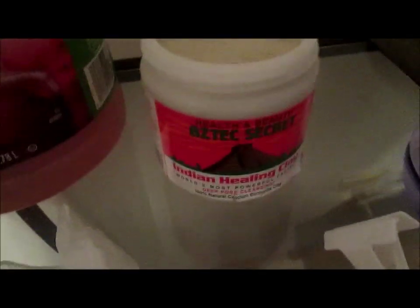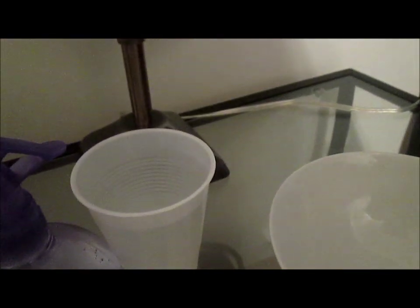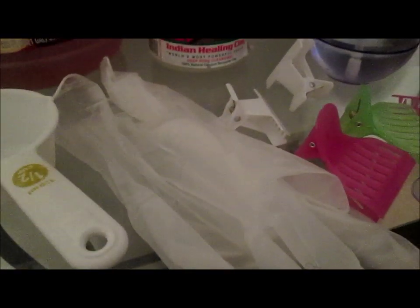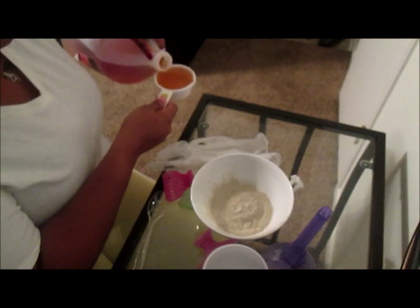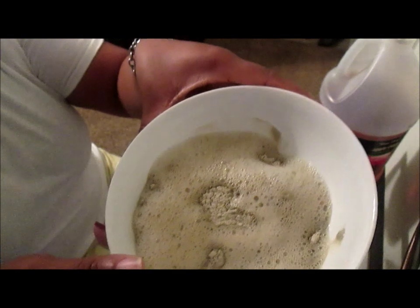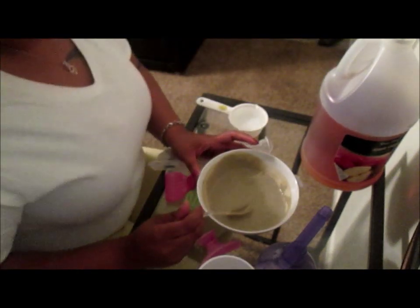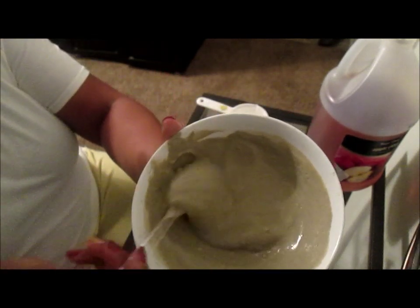This is the apple cider vinegar and the bentonite clay that I use. I used a spray bottle just to dampen my hair, but I did not add water to the mixture. The hair clips are kind of irrelevant because I really didn't use them too much — with the clay in my hair, my hair is quite hard and I didn't want to manipulate it too much. Once I added equal parts of clay and vinegar to my mix, it actually fizzed up and I was a little scared of it, but once I did the pH balance research I was more comfortable — I knew I wasn't putting bubbling acid on my scalp.